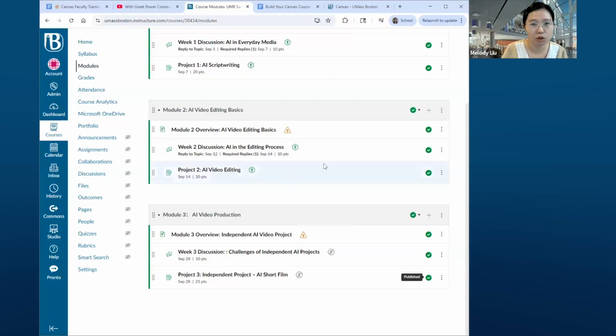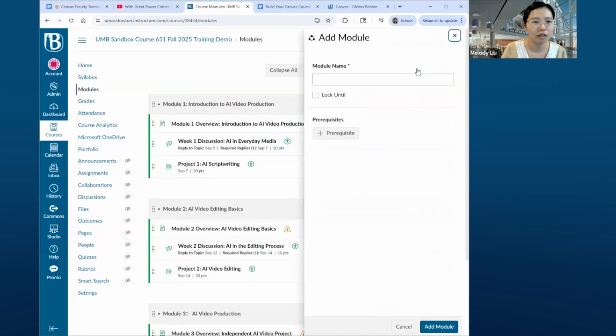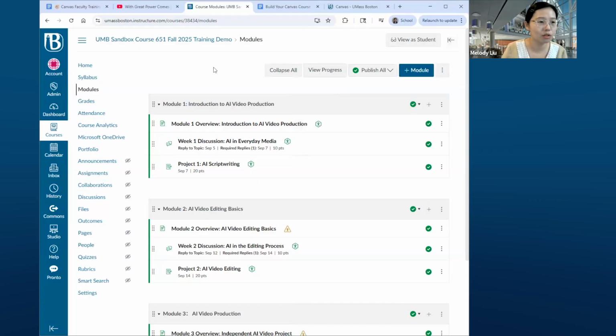But some instructors prefer to do topics. They can structure the modules as topics. You can also do that. The module structure is all your choice. Just imagine it as a folder. This is a big folder, and the module items are the files inside this folder. So you can definitely structure the module page the way you want it to be. Yeah, so that's the modules.